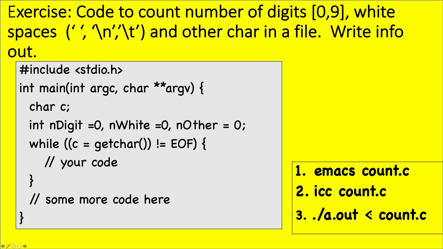And what I want you to do is use this less than sign. So a space here, less than sign, a space, count.c. And what that will do will send count.c as the input to the program. So the c equals getchar will be reading all the characters in the file you pass in. So we'll be counting all the characters in this file. And the characters we're not going to count are spaces, \n's, and \t's. Basically, we want to see how little code you have to write to perform the exercise.